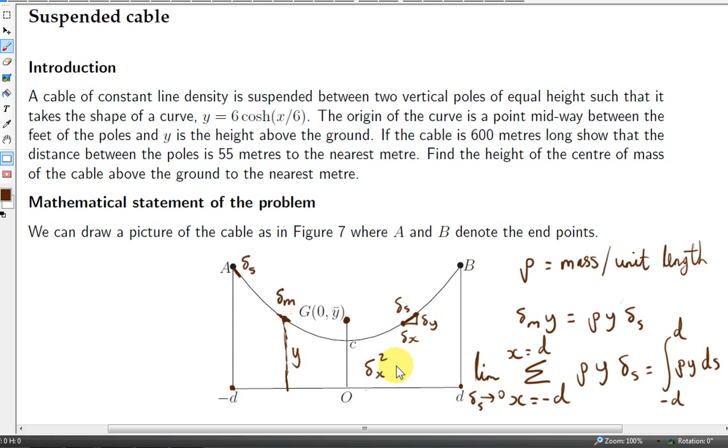So the straight line distance between the 2 points is got from Pythagoras' theorem. It's the square root of delta x squared plus delta y squared. And we saw in a previous video that we can write this like this here. We can just divide inside by delta x squared, but then we must multiply outside by the square root of delta x squared, or delta x. And in the limit as delta x goes to 0, this approaches the square root of 1 plus dy dx squared times dx. So we are going to replace ds with this thing after we take the limit.